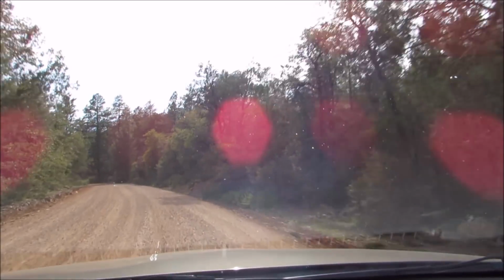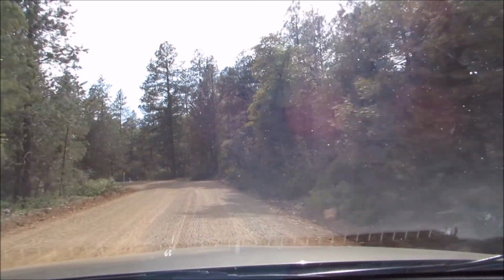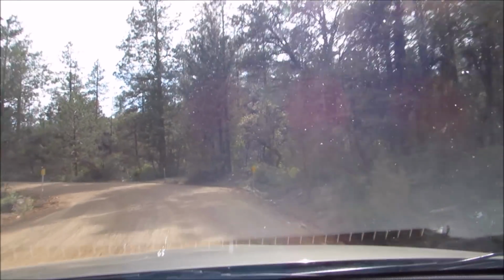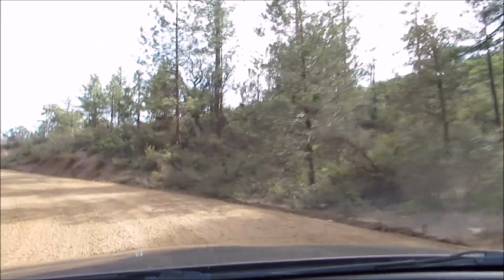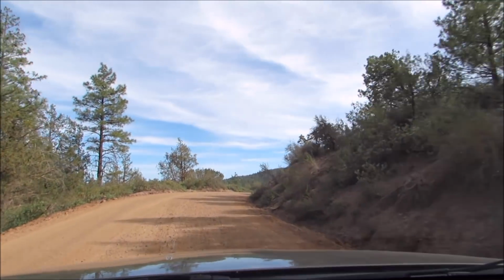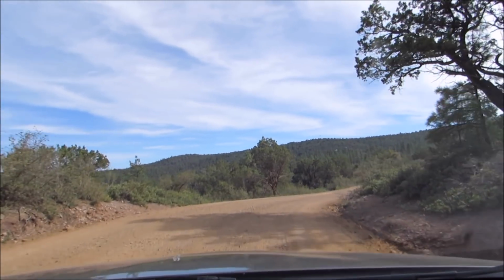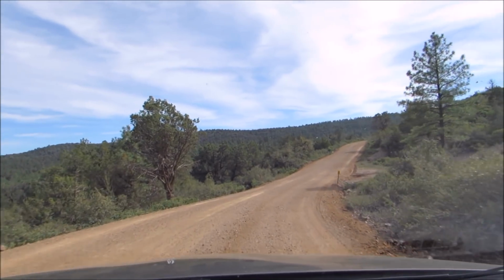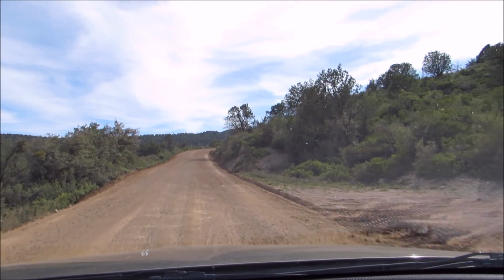Can't say I've gone anywhere without my bear mace either, because you just don't know. Yeah, we've seen lots of sign of mountain lion out here. Lots of it. We've also seen signs around some of these towns that say the bears are real active right now, be careful. And that one lady hosting that campsite said we might see some bears up here. It's pretty common.